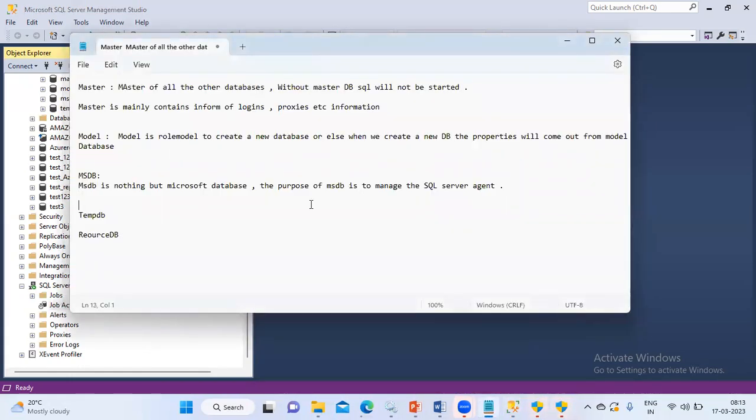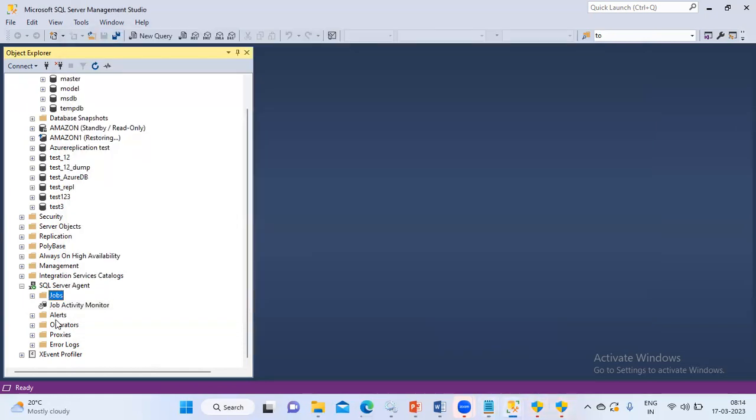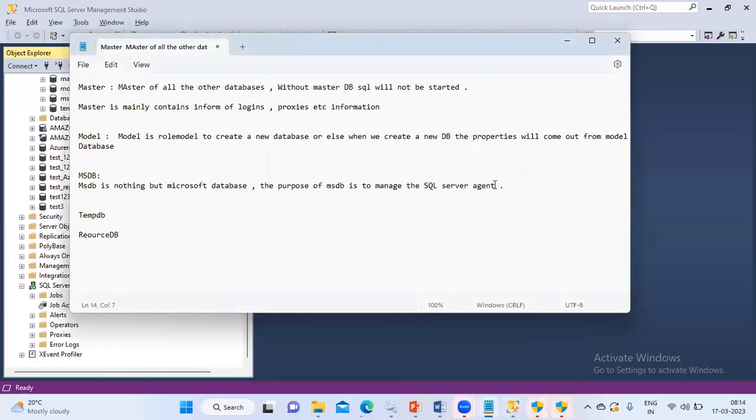Now what you have to understand is that MSDB is a Microsoft database whose purpose is to manage the SQL Server Agent. Under the agent, what things are there? Jobs, alerts, operators. Or else you can simply say that the main purpose of the MSDB is to maintain jobs, alerts, operators, and proxies.